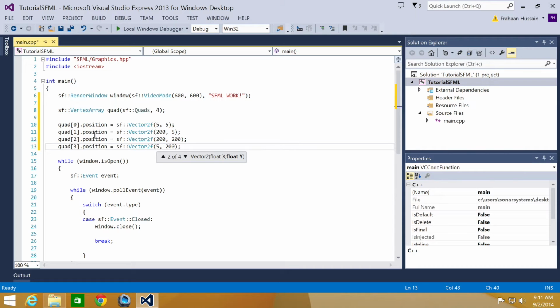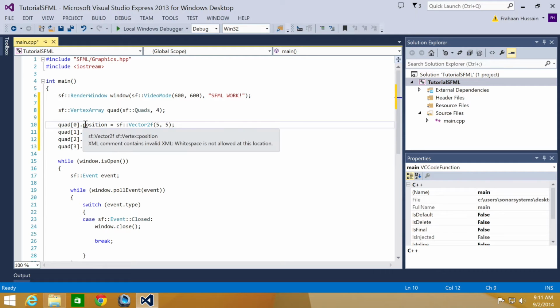You may be thinking, why haven't we set the color? Because pretty much in every previous tutorial that we've been dealing with vertex arrays, we have been setting the color. And the reason is because we're going to be using a texture instead. The color property isn't required because it does set a default color. Okay, the next step is to assign a texture coordinate.